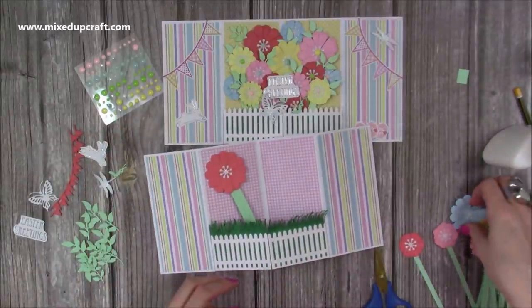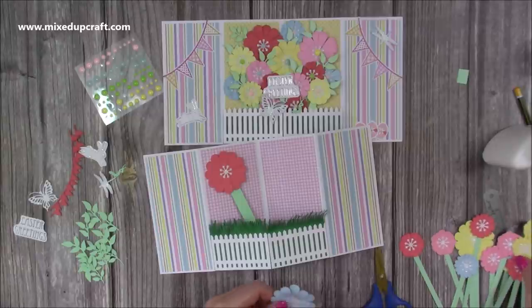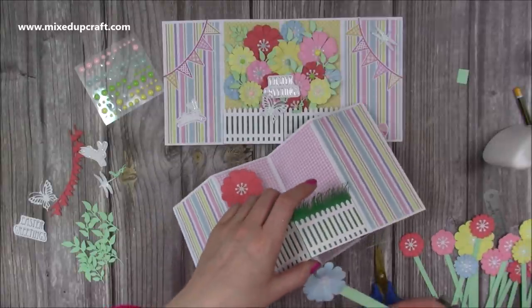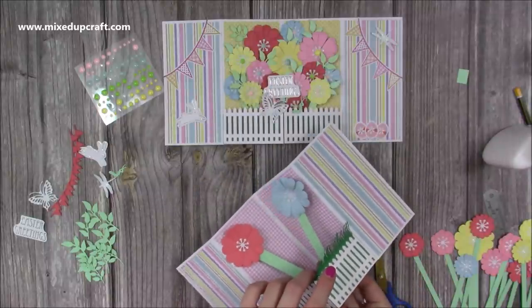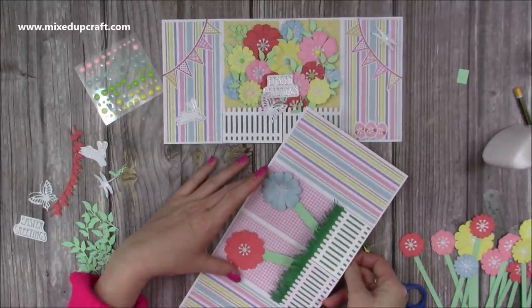And then I'm going to get the next one. So I've got the yellow. Yeah, so I'll do the blue. So again, I'm going to go right behind, sorry, not on top, like I said before. And that one's going to be kind of in the same place. So kind of keep it flat.